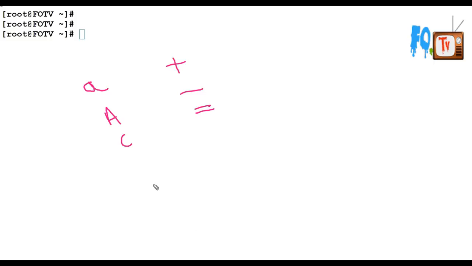If you apply capital C, this one is no copy on write. There are other options also. There is the D option, which is for no dump. You can also use capital D, which synchronizes directory updates. You can also use the E option, and the i option is for making a file immutable. There are so many like this. The j option and the t option are also there, but these may not be used in all situations.